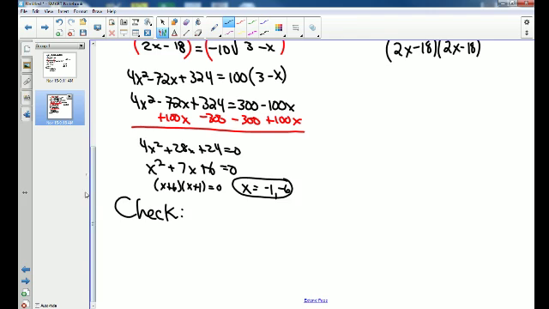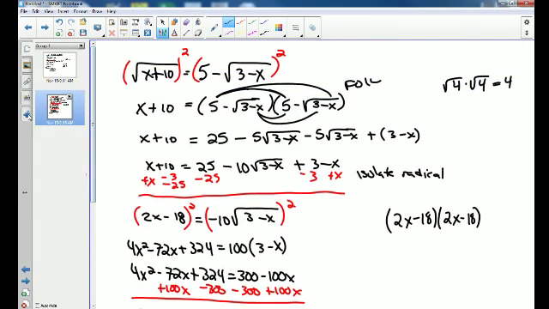Mr. Arthur? So if you're going to check your problem, do you want us to show our work when we check, or can we just calculate that? We're just calculating that. As long as you're checking it, I'm okay with the calculation. So if I plug -1 in, I get 3. And I get 5 minus 2 is 3. So x = -1 works, right? Yes.